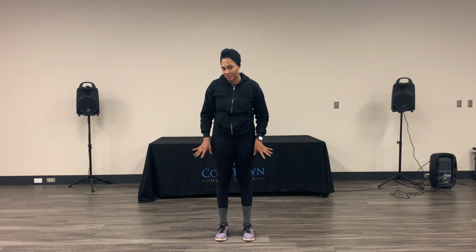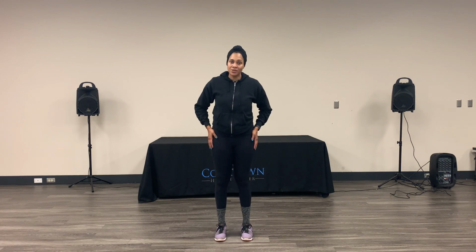Now we can't neglect our calves. We're gonna have these nice thighs, and so we have to have the calves to match. So keep your legs about hips width distance, toes are forward, hands can be at your side, they can be at your waist. We're doing calf raises and we're going nice and slow. You're gonna come up high and lower down. We're going for 10 in 3, 2, 1, let's go. 1, 2, 3, 4, 5, 6, 7, 8, 9, and 10.